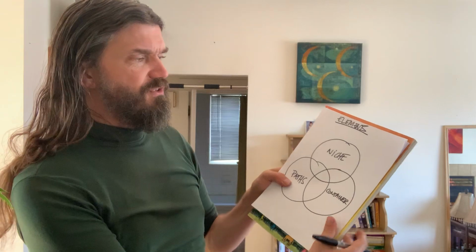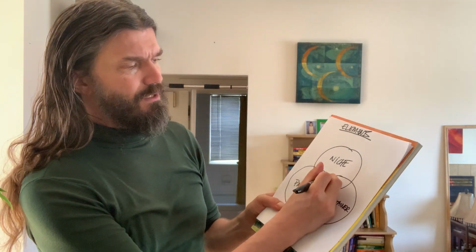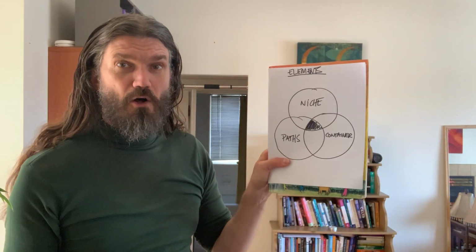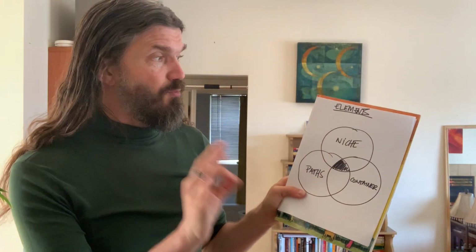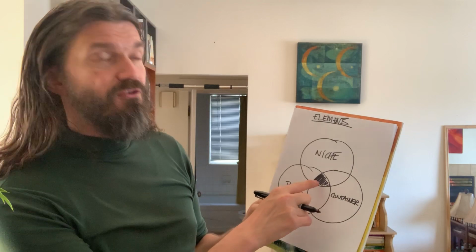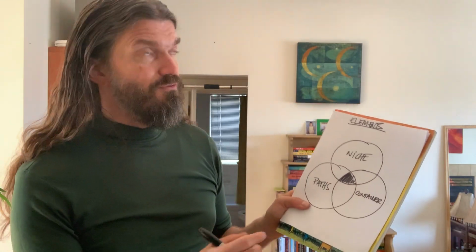So then the question, once you've gotten the elements and you can draw it out like this, now of course this thing in the middle, this is where you've got all of them. All 3 of them are present. In this, you've got a business, your marketing is working because your niche is figured out, you know what you want to be known for, the paths are figured out, you know how your ideal clients are going to find you, and your container is also figured out, you know how money's coming in and staying in your business.